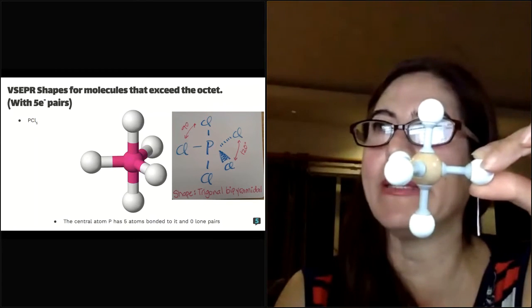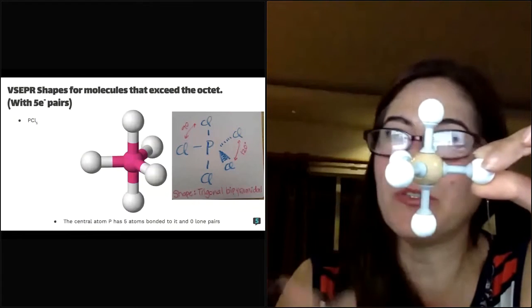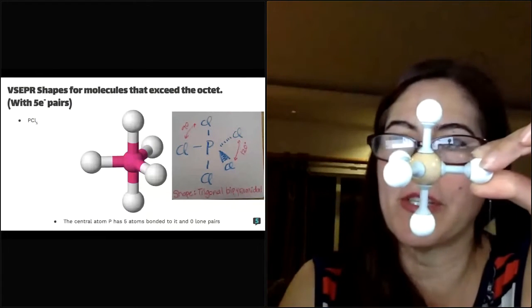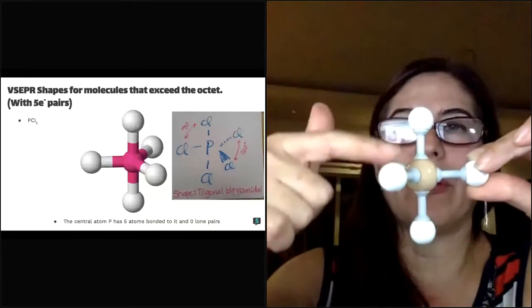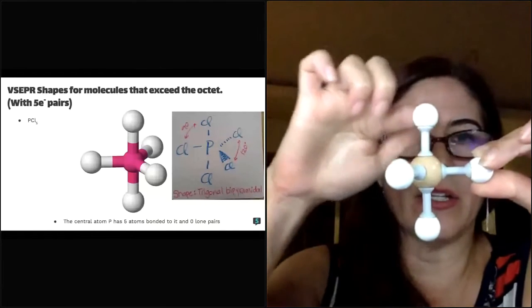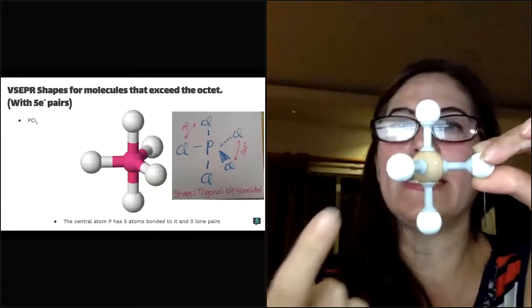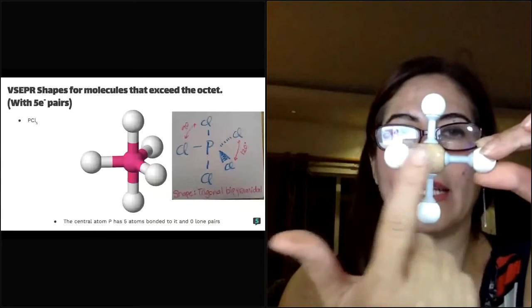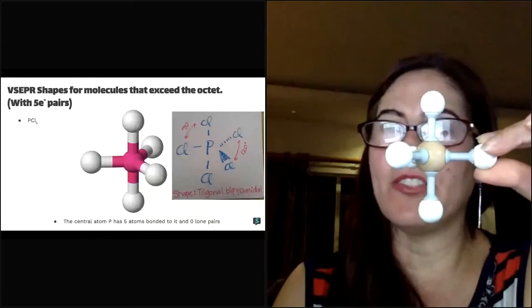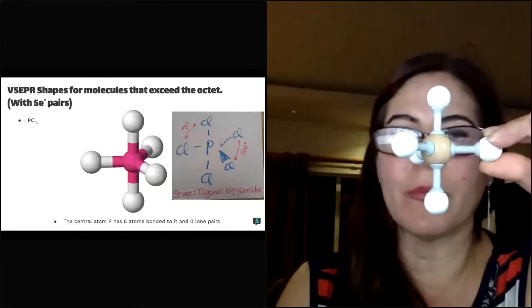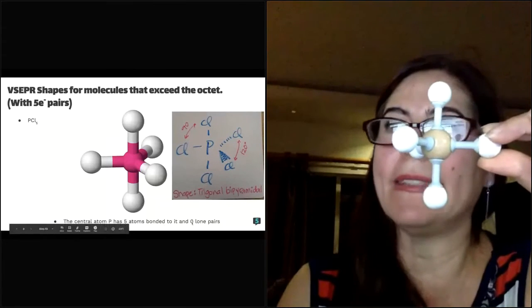We have to learn to read this because in the book, the molecule won't pop out to us. We will see it in 2 dimensions. Now this angle right here, from here to here, it's a 90-degree angle, it's obvious. A right triangle can be drawn here. And the angle from this to this, that's 120 degrees. And the name of this shape is trigonal bipyramidal. This one is achieved when the central atom has 5 atoms and 0 lone pairs.